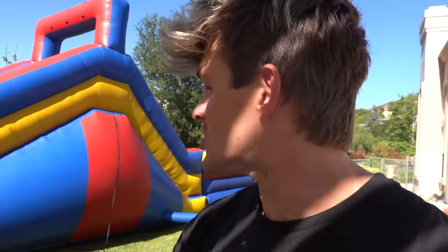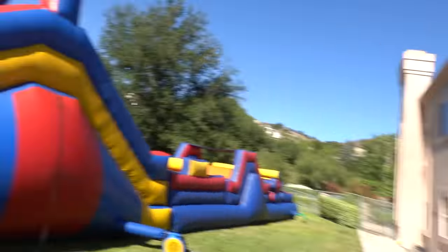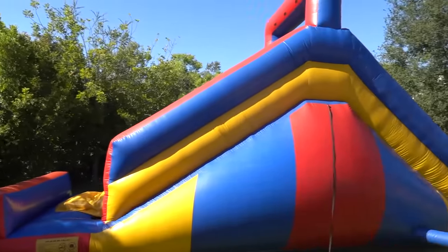So I feel like it would be so much fun to play hide and go seek on this big bad boy, me versus Everleigh. So I'm gonna go tell her the idea, and I think what we're gonna do is take turns. I hide, she counts, she hides, I count, and we see who can hide the longest from the other person. You gotta hide on it. There's obviously a lot of places to hide. I'm gonna go tell her, see if she's up for it.